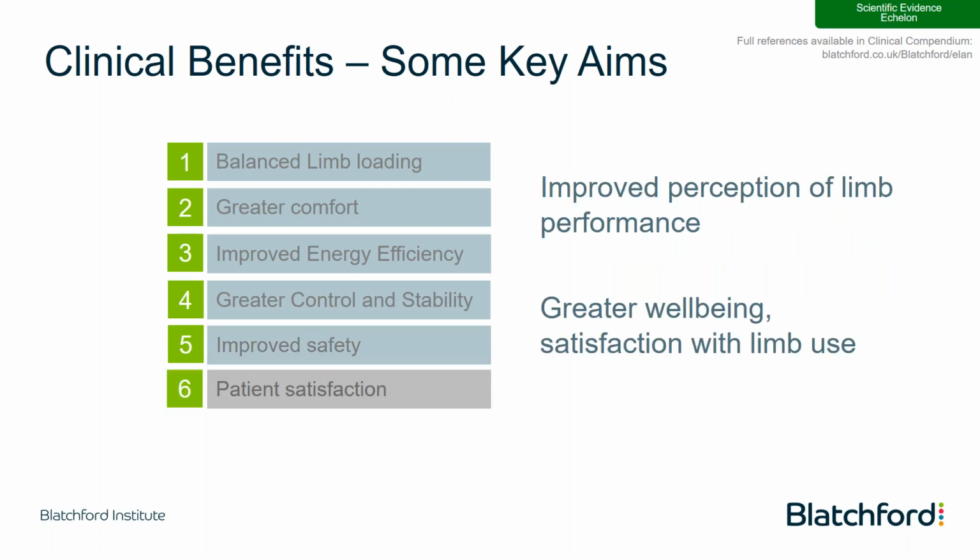The last and most important clinical benefit is patient satisfaction. This has been shown in two separate studies from two groups of researchers using the patient evaluation questionnaire, and we've seen that if a patient is not happy with the product, they will choose something else. Repeated scientific evidence has shown an improved perception of limb performance and an overall greater well-being as a prosthetic user when wearing a hydraulic ankle foot.